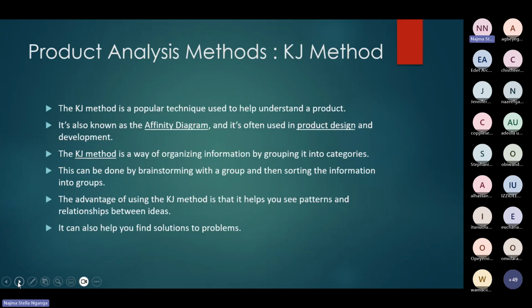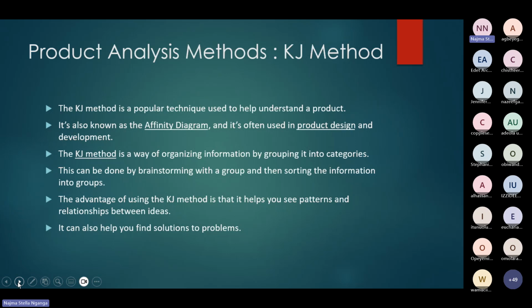Then you may have a mother-father relationship. This means that these two are peers, but they need to be together. So this is a partnership which will give birth to a child. I hope you're understanding me when I'm speaking about the relationship. Yes, those are the kind of things that you get from a KJ method analysis.